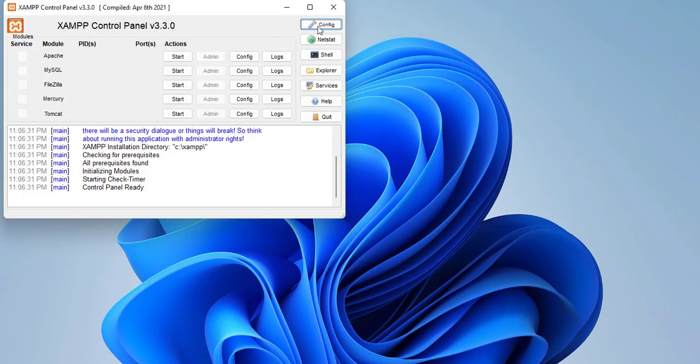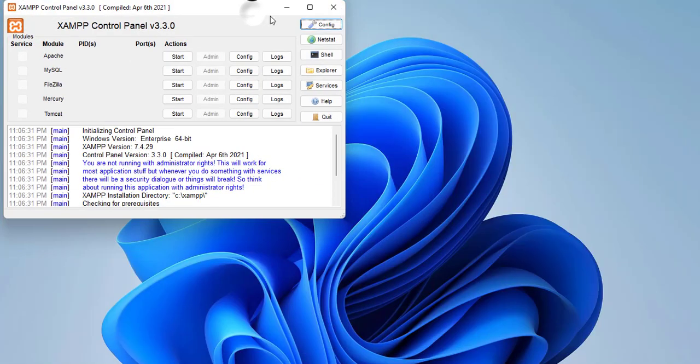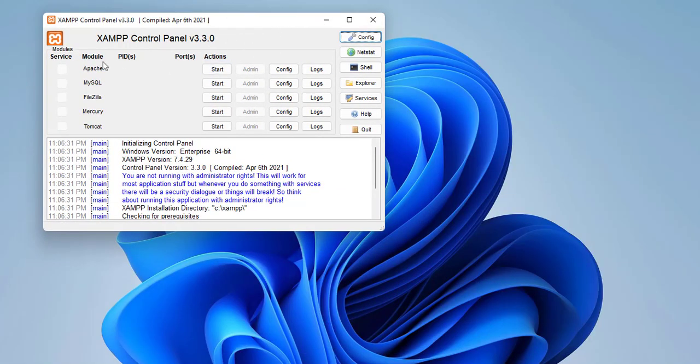Now we have successfully installed XAMPP, and this is the XAMPP control panel. XAMPP is able to run services, and this can run servers such as Apache, MySQL, FileZilla, and many more.